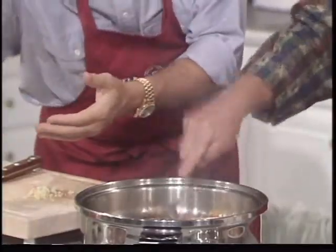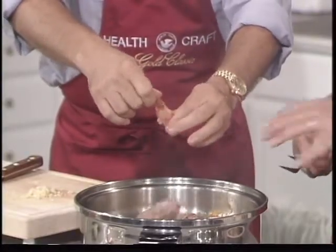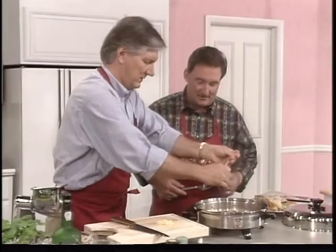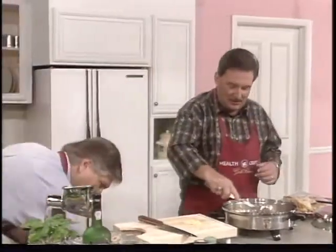What we're going to do is cook the sausage in here. And this is the additional flavor of the dish. All that residue down there will become the actual gravy. We're going to deglaze the skillet in a few minutes. Now that we've got that done, just cook the sausage real good.